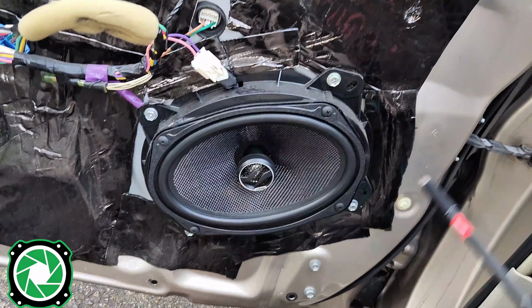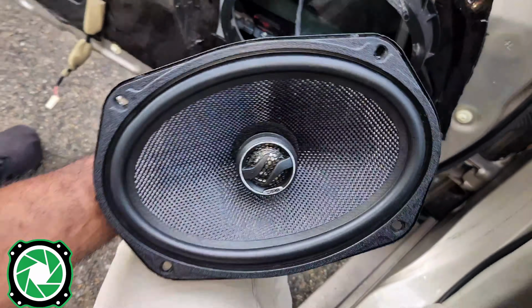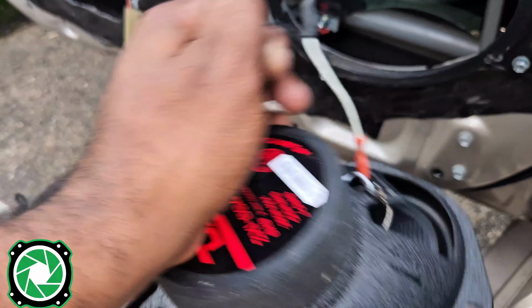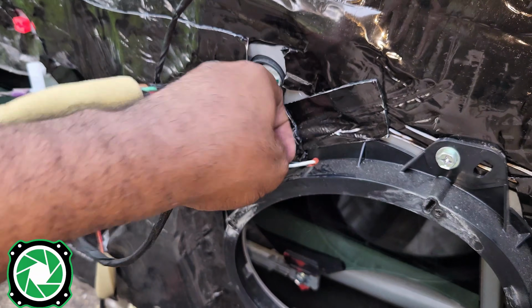So let's go ahead and take the DS18 out. All right, we did utilize the speaker harness on this one. We're not going to use that this time, so we're just going to take that out.